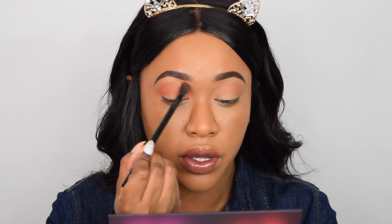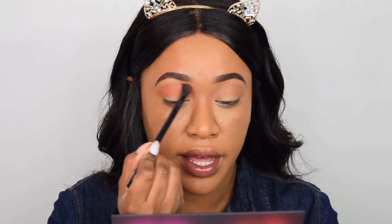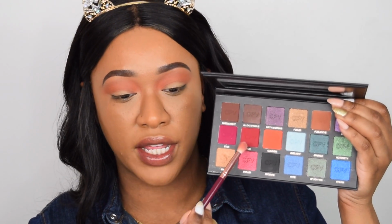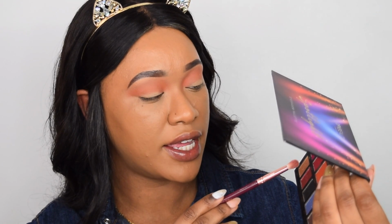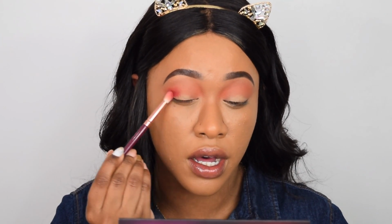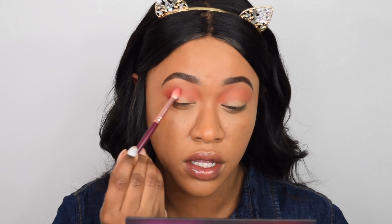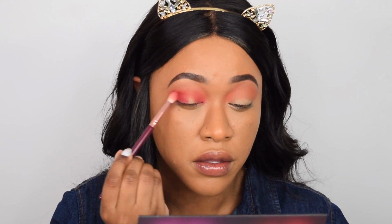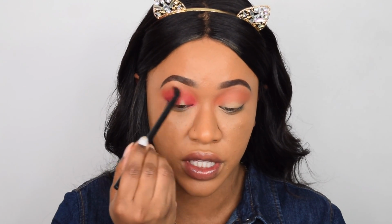And next we're going to go into the orangey matte shade, and that is called Glimmer, and that's also going into the crease, building that intensity. So I'm just going to keep building up the colors. So next I'm going in with this reddish color here called Edge, and I'm going to start putting this on the outer and inner corner. Going back to my previous brush and the orange, just diffusing that red.